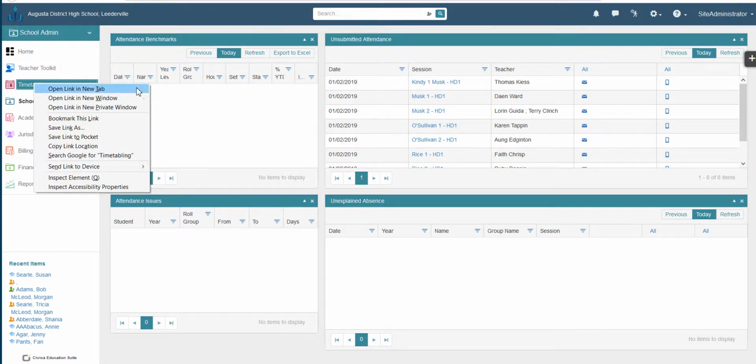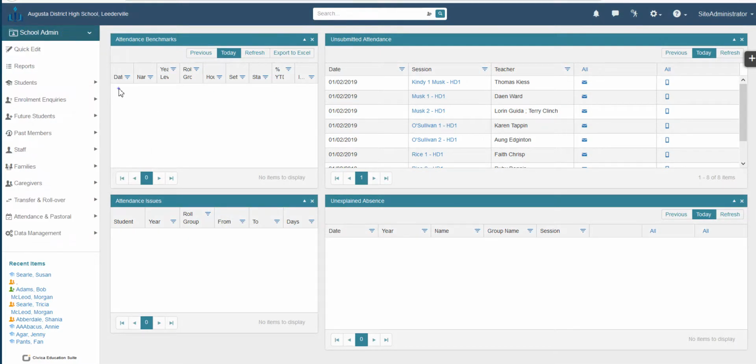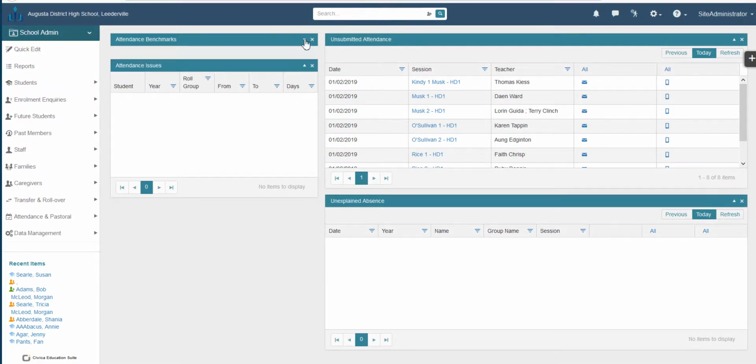Once you have navigated to a module and you wish to change modules, or open another module in a separate browser tab, you can do this by clicking on the module menu header and selecting a new module to work with. Once you have selected a module, the left-hand navigation menu will update to show the menu for that module. The main screen is also refreshed to show the module's dashboard page.